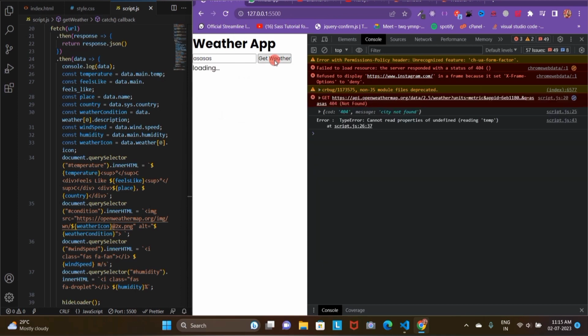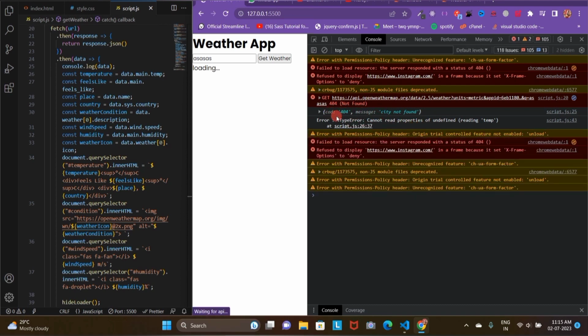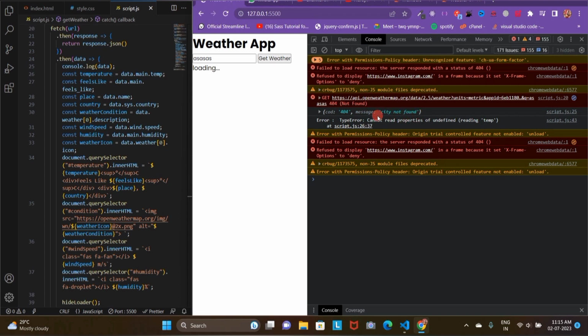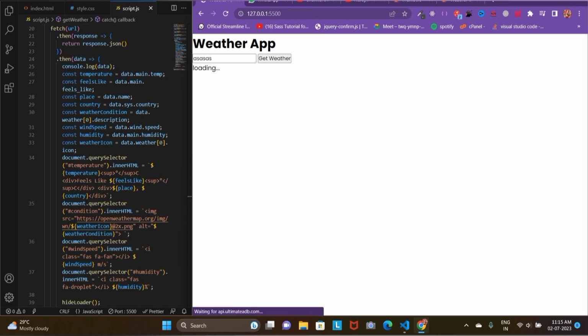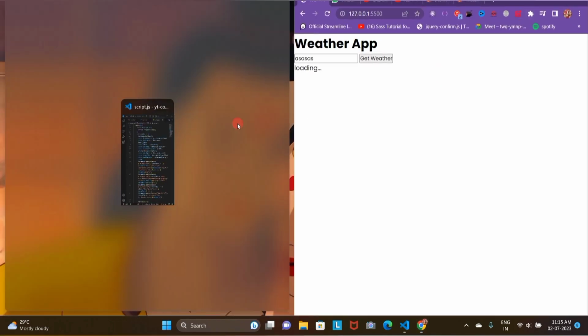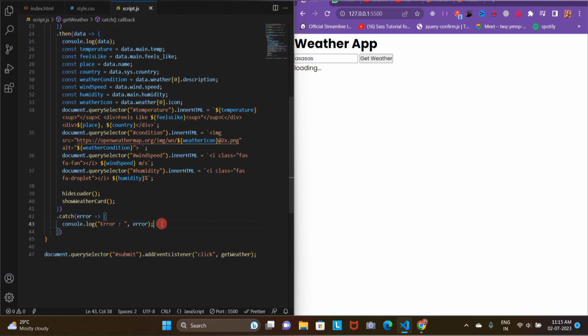All right, now here you would see this is the error that is sent whenever this place is not found in the API. As you can see, it has this message saying city not found. Now we're going to have our own message which would say data not found.